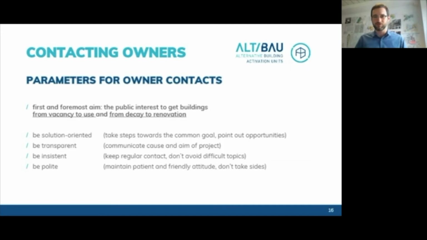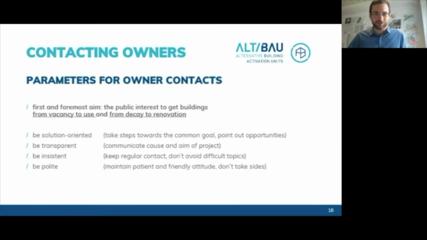Don't take sides between the different stakeholders that are in the process, because sometimes you are simply in between. And we are a coordination hub. If you take the picture of carrot and stick, we are not the stick that the city of Chemnitz can perform by different measures, but we are really the carrot. We are trying to offer some incentives and solutions.